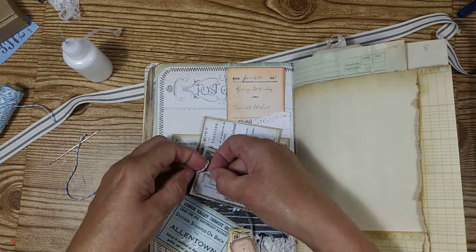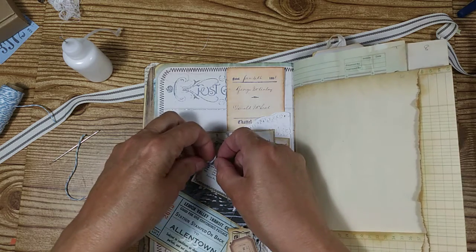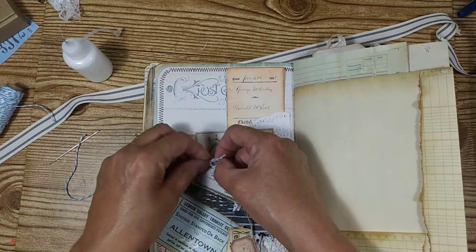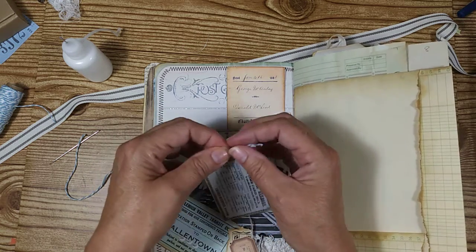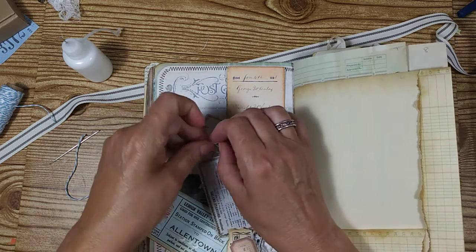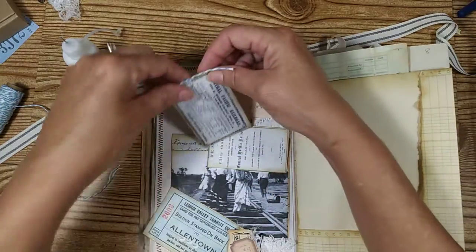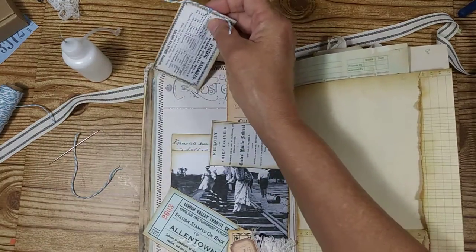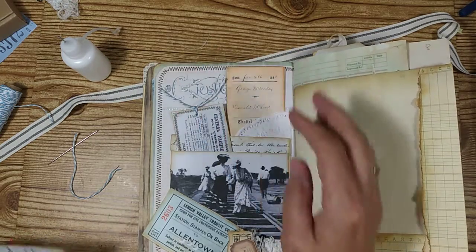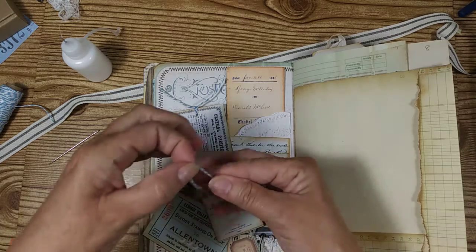Like that. And then I'm gonna pull this through there. Grab it. Okay. There's that. And I'm gonna tighten a knot. Like that. Right? And I'm gonna put it in here. Okay. And then I'm gonna do another one on this one too. It's gonna be cute.